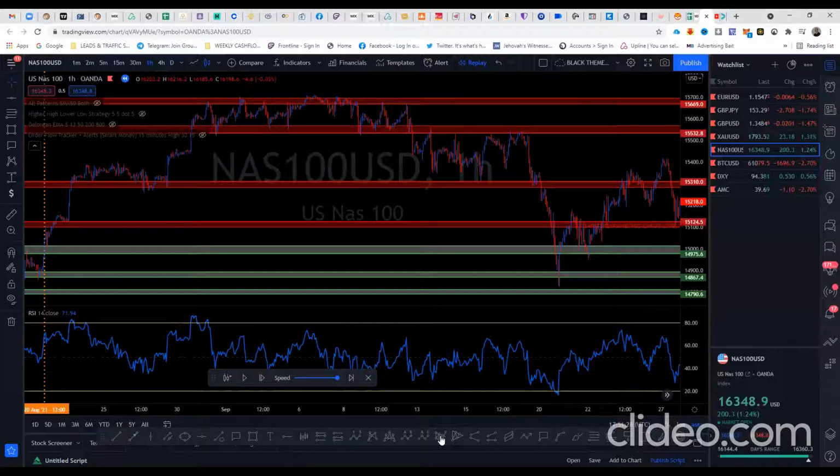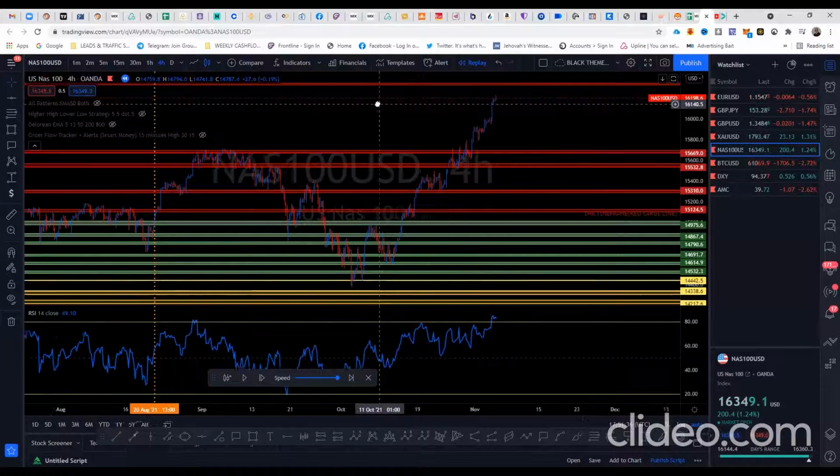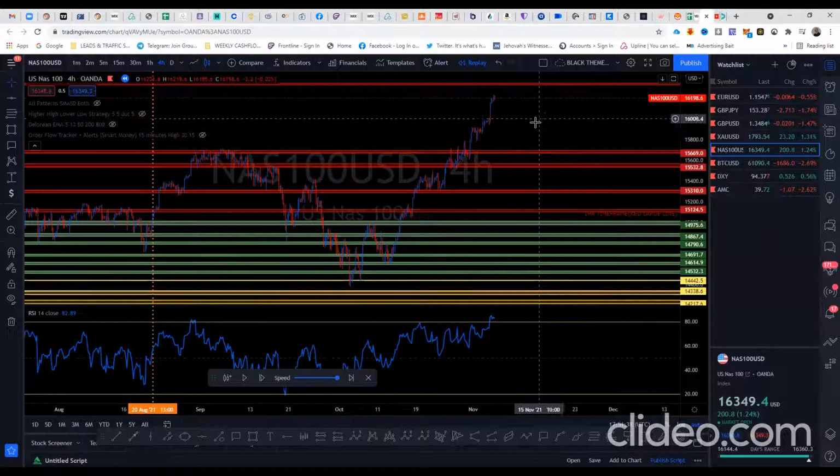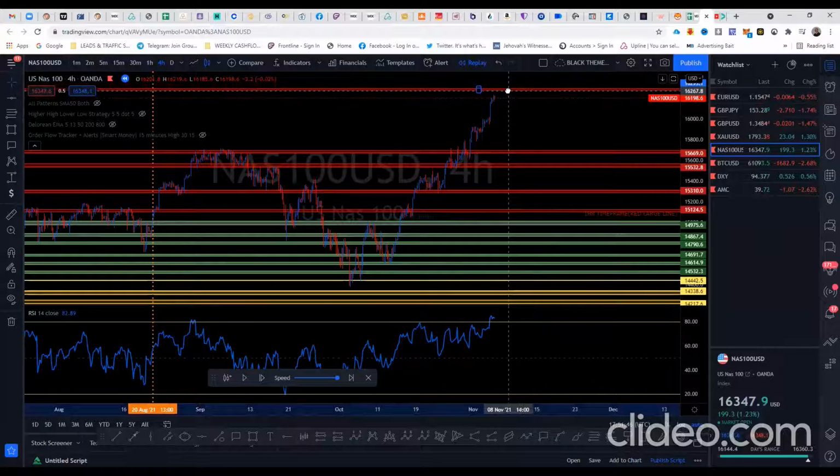All right, so I've marked up the 1 hour. So we're going to go ahead to the 4 hour. When we look at the 4 hour here, we see we have everything marked up. And we see that price is pretty much close to being overbought at this point. So it's realistic for me to draw a zone here that's going to represent the overbought zone. And this is going to be our supply zone.